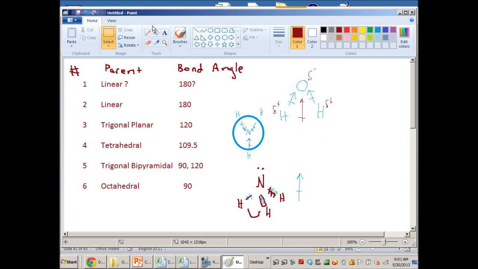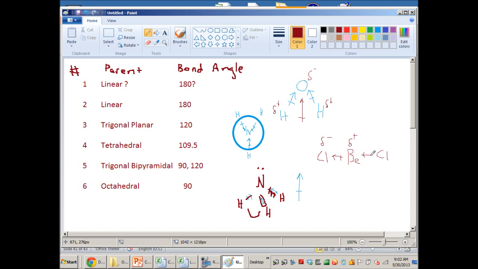Let's look at another one that's instructive because we did beryllium hydride. Let's do beryllium chloride. So here's beryllium chloride. What's more electronegative, chlorine or beryllium? Chlorine is more electronegative than beryllium. So both of these bonds are going to have dipole moments that point towards the beryllium. Point away from the beryllium. I made a huge mistake. They're going to have dipole moments that point towards the partial negative charge of the chlorine and away from the partial positive charge of the beryllium.